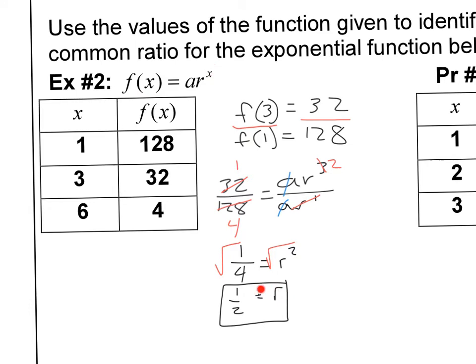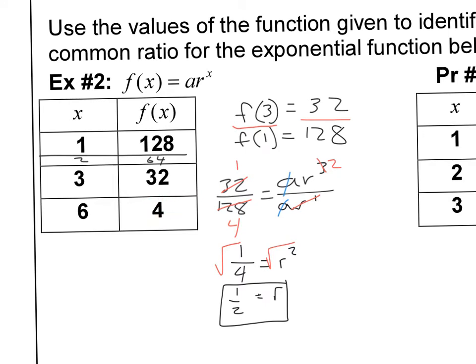But the other thing to remember here is that if r is 1/2, that means for every x value, this is going down. It's being cut in half. So I actually know some values here. Like, if I wanted to plug in a 2 to this function, I know what it would be. It'd be half of 128, and that's 64. Right? So this is just kind of a little side note. If I wanted to, I could say, hey, that's 2, and this is 64. And notice then when I go to 3, 32 is half of 64. And then I could find the value of 4. 4 is half of 32. It's 16, and then half of 16 is 8, and then half of 8 is 4. That's how this thing is working.